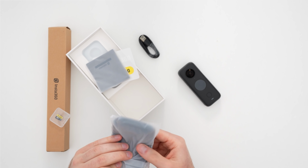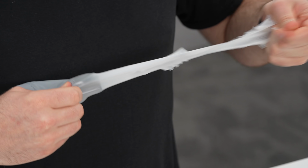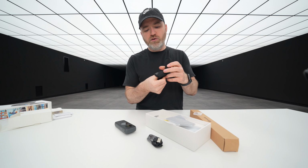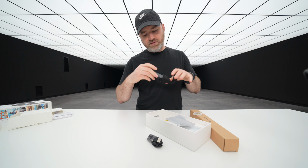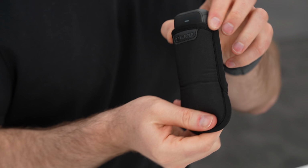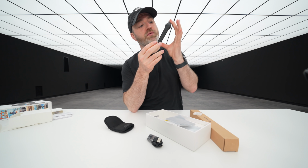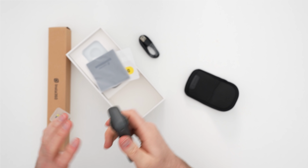And I think they actually included a case here too. Is that what this is? Oh yeah, this is a little case, neoprene style, so extra padding on there, and I guess you just, yeah, there you go. Simple stuff. So even more protection there when you travel. I mean, the whole thing is quite small. A 5.7K capable 360 camera, easily into the pocket, and you're just really not going to worry about it that much.